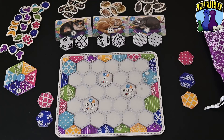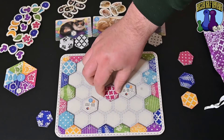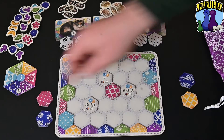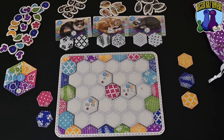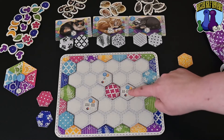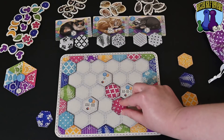On your turn you'll do two actions. First you'll take one of the tiles from your hand and play it anywhere on your board, and then you'll choose a tile from the pool. Say we'll choose this one, and then you refresh the pool. And then it's the next player's turn. For another example, this one you want to have two, two, and two - so maybe I would go for another pink one with a different pattern.